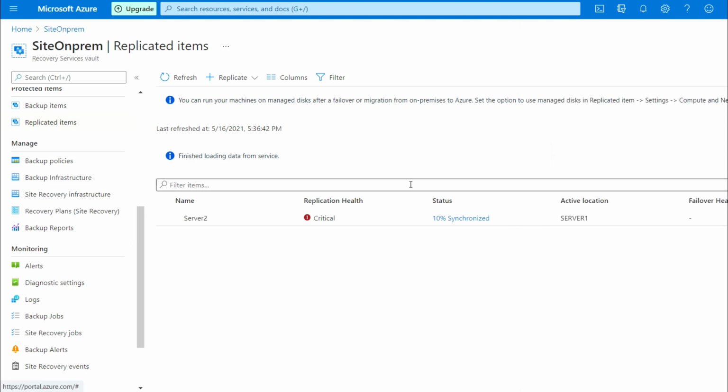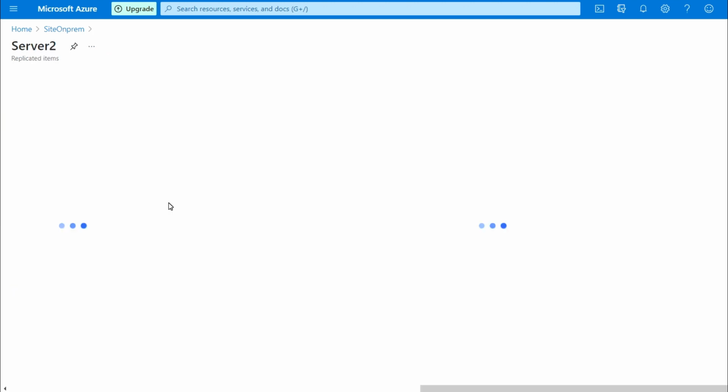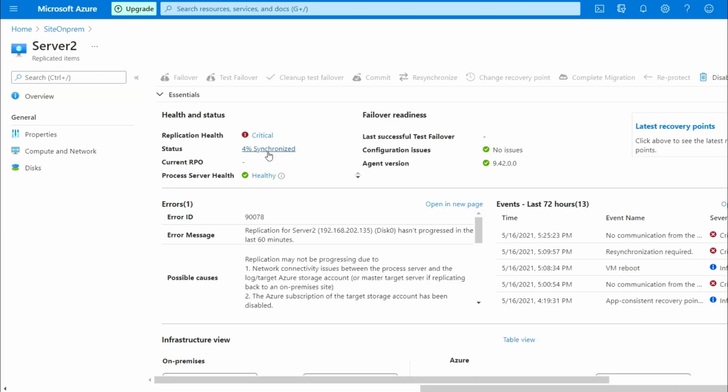Okay, so here in the application health, we are getting some critical error. Just go to that critical error and check. Sometimes it happens due to some connectivity issue. As you can see here, we are getting some error, so we need to fix that.